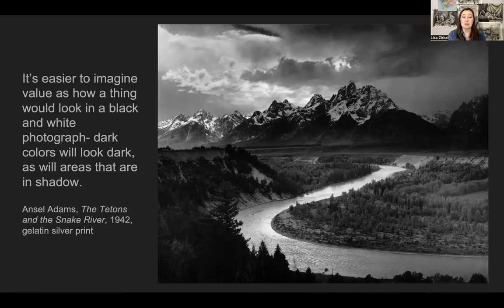So you can see in this image, this is Ansel Adams. You can see there are areas of highlight that are the whitest whites. We also can call that paper white. And then we have a lot of areas with very deep dark blacks. But what makes this a very, very rich and beautiful image is that it also has all of these in-between grays. So you get this beautiful contrast between the whitest white and the blackest black, but you also get all of these textural tones in between. So it creates a very lush image because we have so much information. Value equals information.